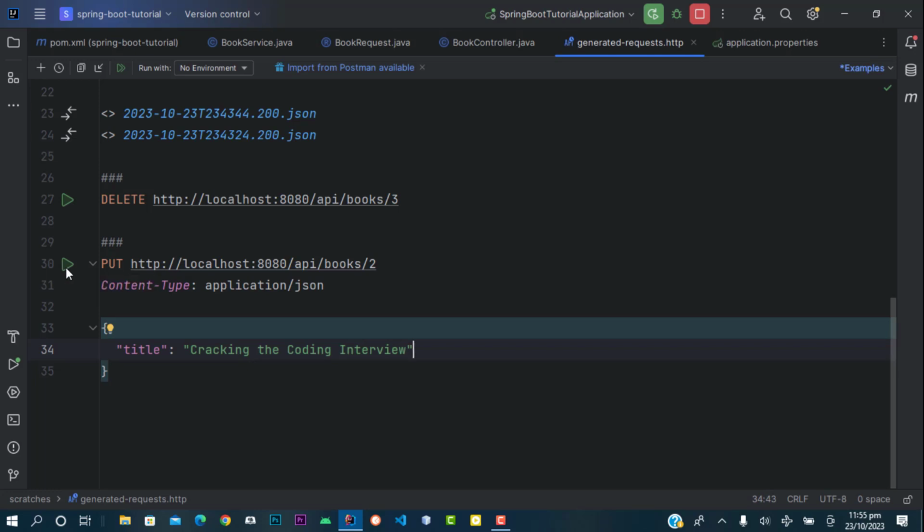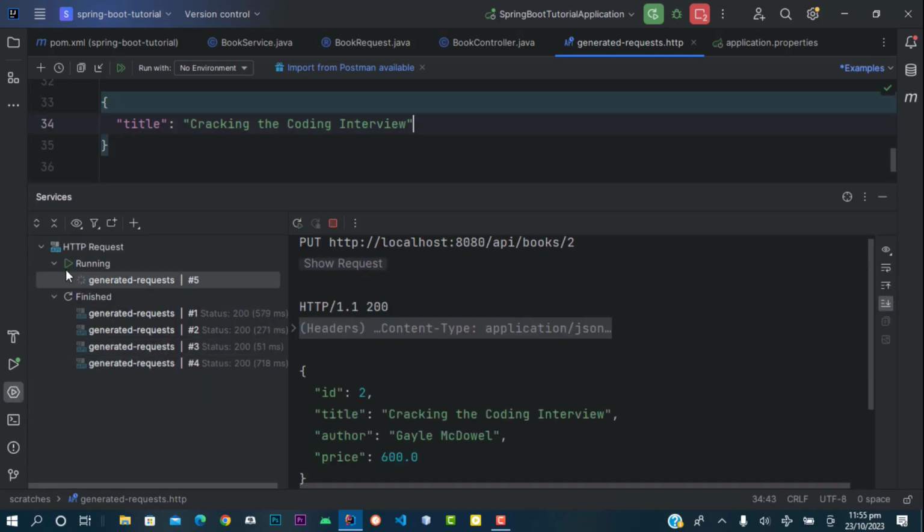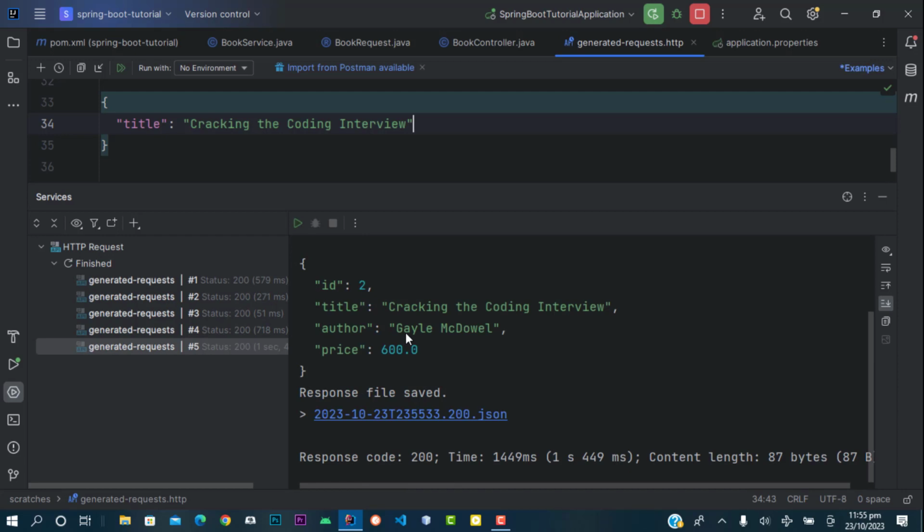Run it and we see our data has been updated. Previously it was Cracking the Interview and we've updated it to Cracking the Coding Interview. Now you can specify any of the fields or all of the fields at the same time. It still works.